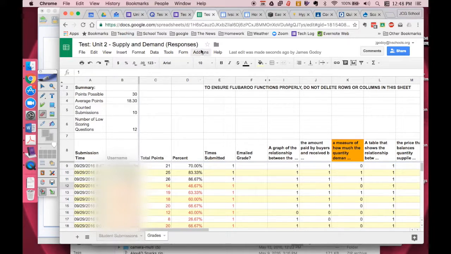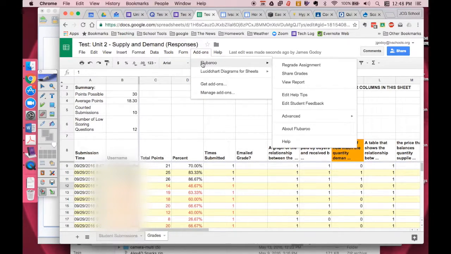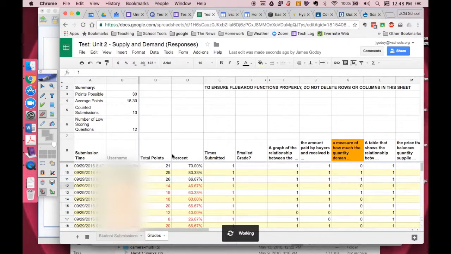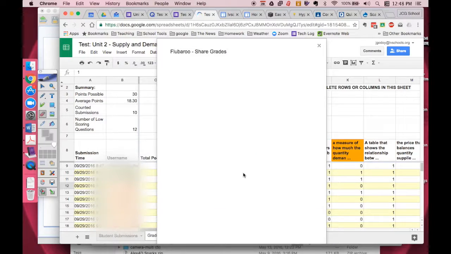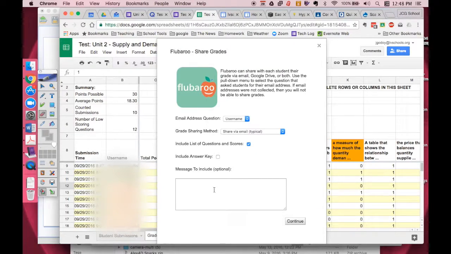And then the other thing I can do, so it's graded. I'm already done. I can now share the grades, and I can send them off as an email to the students. I'm going to check on some of these grades, double check that I got it all right, but that's all you got to do. I hit continue, and they'll all receive an email with their grades, and I'm done. That's it. It's just that easy.